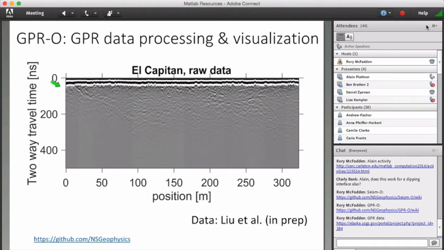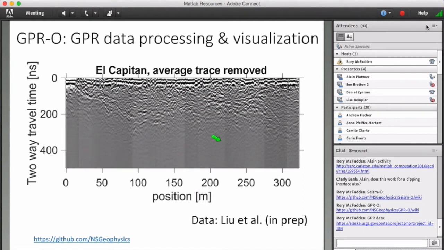These are the airwaves that travel directly from the transmitter to the receiver without going through the ground. So obviously we want to mute this and maybe enhance a little bit what we see down here. There seems to be something. A first step could be to just subtract an average trace. If we average all of these traces and subtract them, then we do get rid of some of this airwave, and we see the subsurface a little bit more.